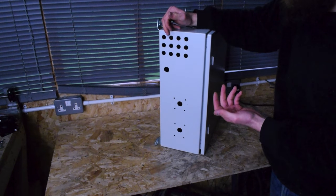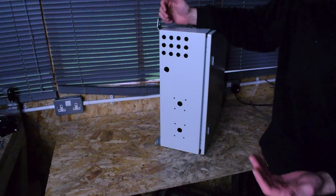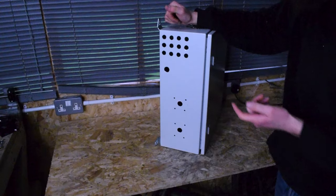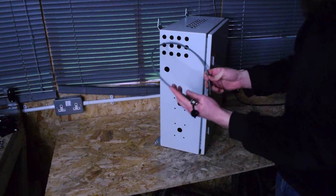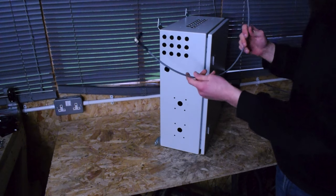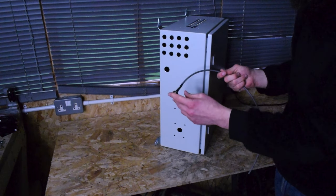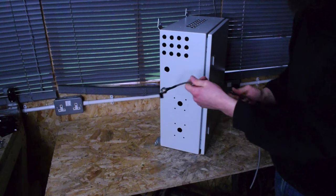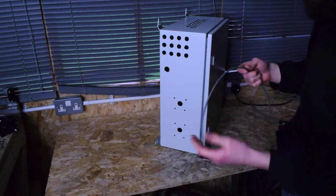So that's the cables and the interface in there. I didn't record much of the cable stuff because it's just soldering wires. I'm following the guides I've done before, and they're all just going to connect to the board on the other side. One thing I will say is I've left a lot of cable on the inside — probably three quarters of this is going to end up getting cut off. But I didn't want to do all the soldering and then be too short. I'd rather have more cable than I need and cut it than not have enough.